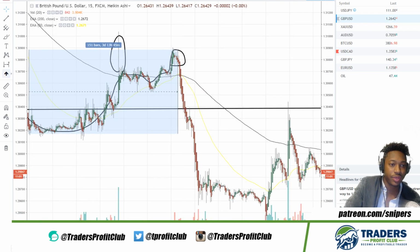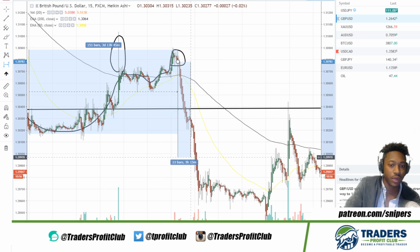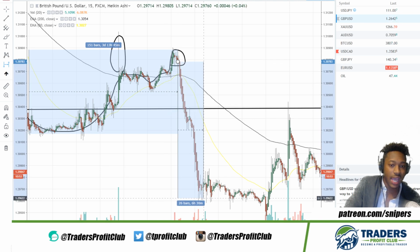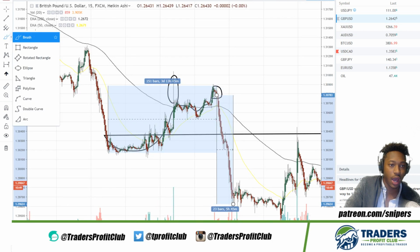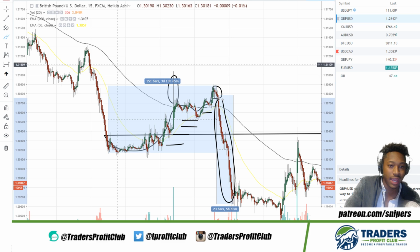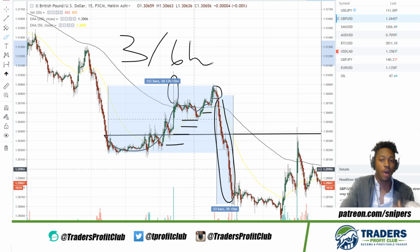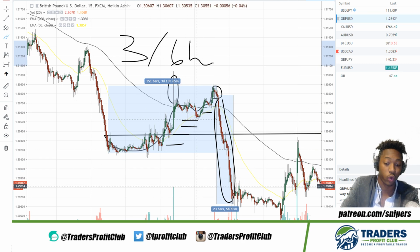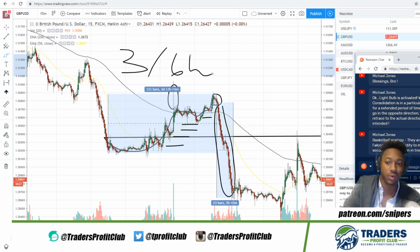And then they drive price off the market, and in about 6 hours, all of these stop losses that were being formed for the upside, all these buy orders, were completely stopped out of the market. It took them 3 days to drive price to one area, and then 6 hours to stop everyone out. So I hope you guys understand how this works when it comes to price itself and how the market is formulating in general.